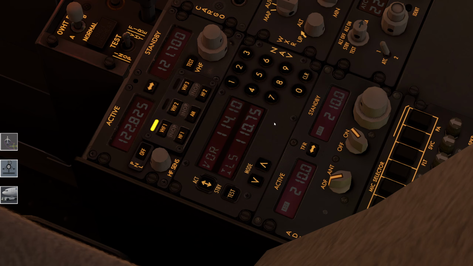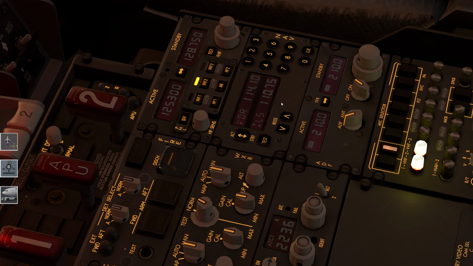ILS, of course. Let's say we need to tune in a random ILS. I'm going to just give retune 110.75 for the sake of it. But you type in 110.75 and it gives you that number. Same on both sides.